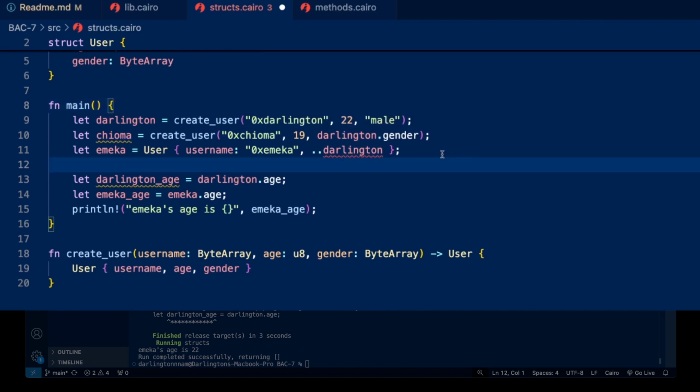That's because, remember what we talked about in the previous episode, the byte array does not implement the Copy trait. So when you do this, you're essentially moving this byte array into this particular variable, and thus you can't reuse it here. So that's something else you need to keep in mind.